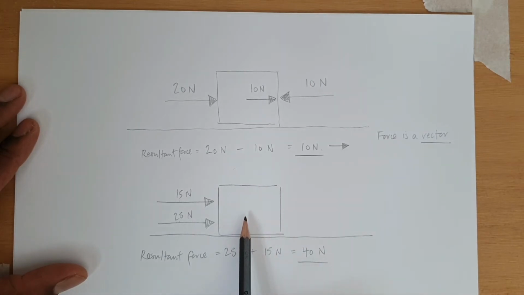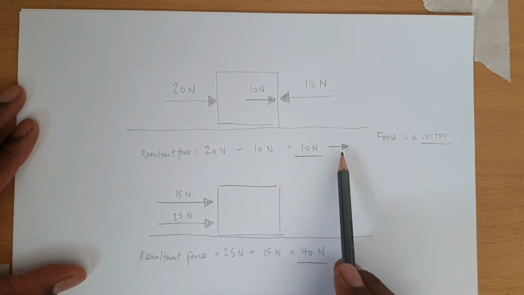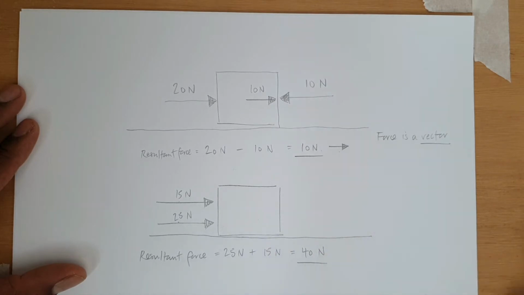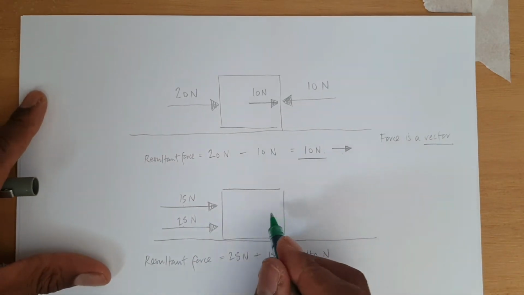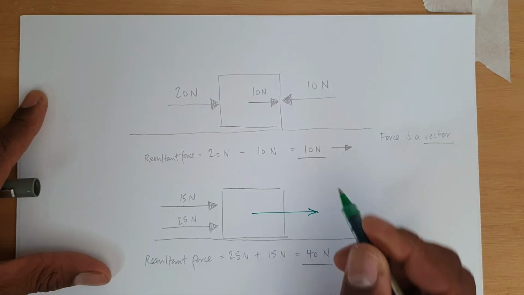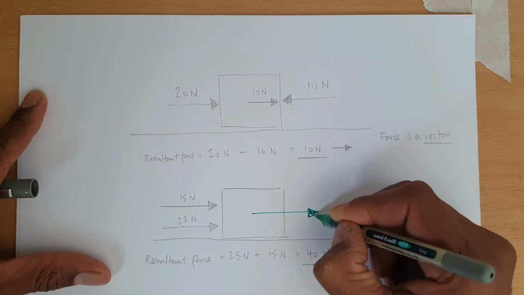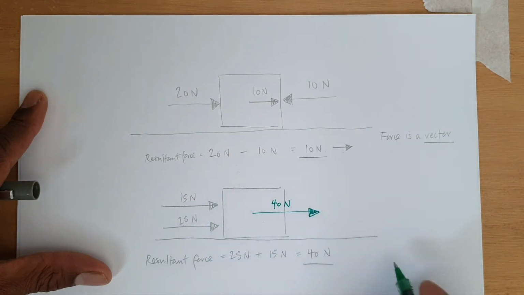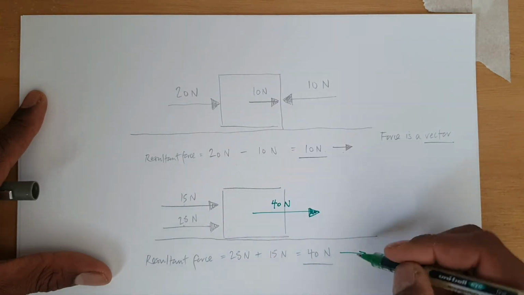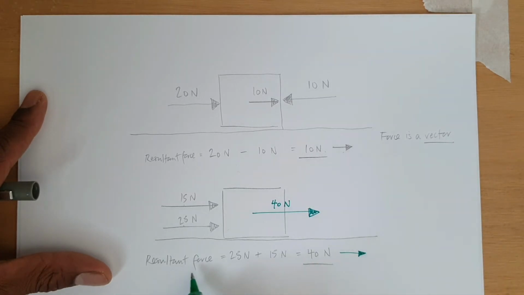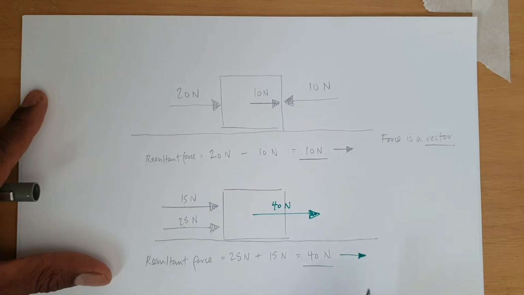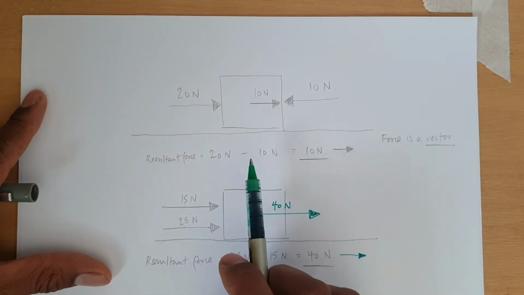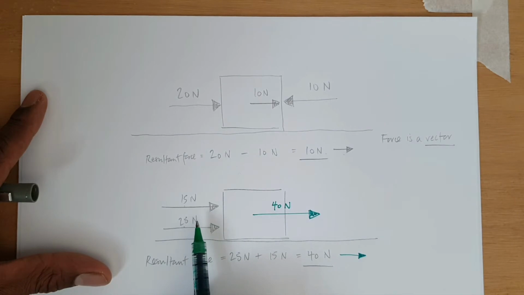Now, just like last time, we also need to figure out what direction the resultant force acts in. I'm going to use a slightly different color for the resultant force. Let's make it green. So the resultant force is 40 newtons and it's to the right. I'll add an arrow here to show that my resultant force that I calculate down here is equal to 40 newtons. Okay, so if they're acting in the opposite direction, you subtract them. And if they're acting in the same direction, you add them.